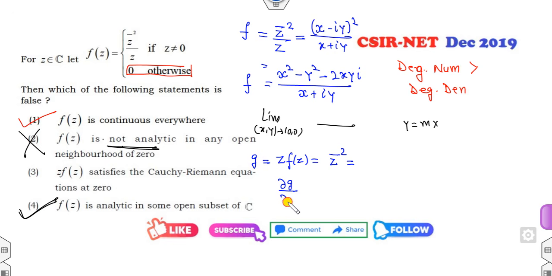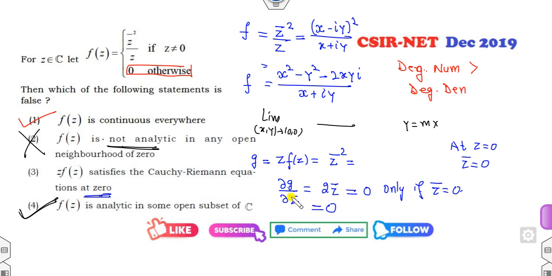Then how can you prove this satisfies the CR equation? I can take that derivative. So clearly, what is this property? This is 0 only at z equal to 0. At z equal to 0, what is z bar? It is 0, so this value will be 0. It is a function whose derivative with respect to z bar is 0. That means g satisfies the CR equation. Yes, this satisfies the CR equation. So A, C, D are the correct answers of this problem.